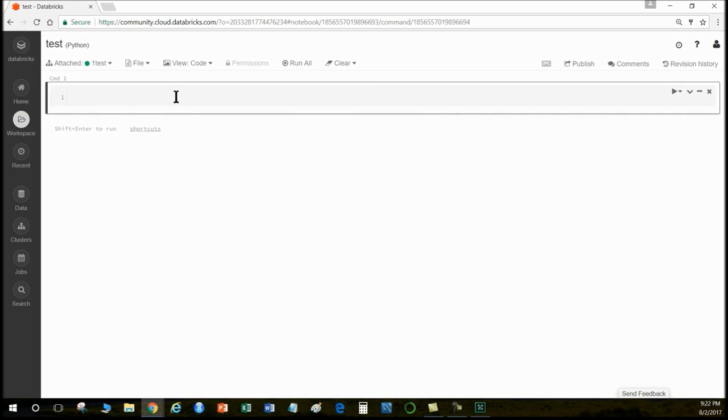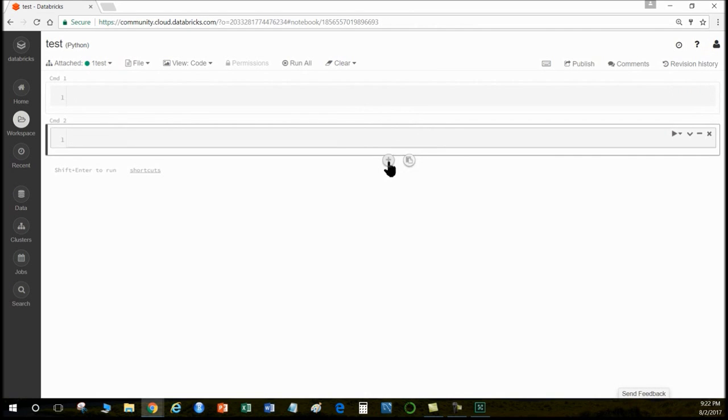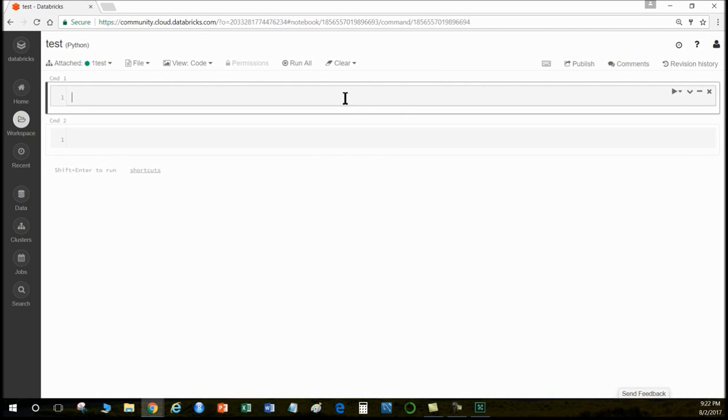All right. So this is how the notebook looks like. It has a cell, and you can create another cell by pressing this button, and you can type any code since it is a Python notebook.